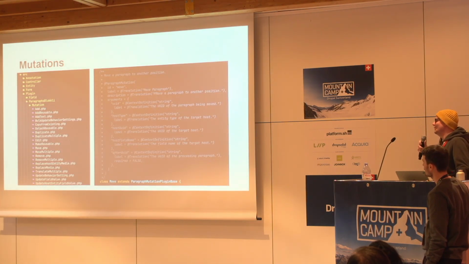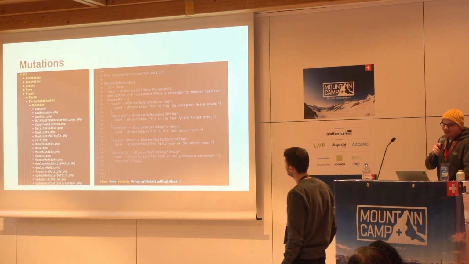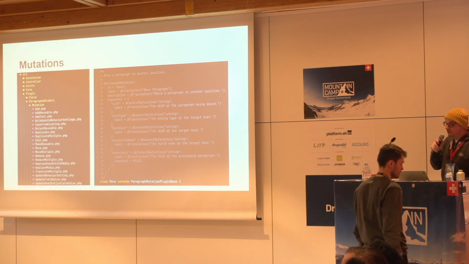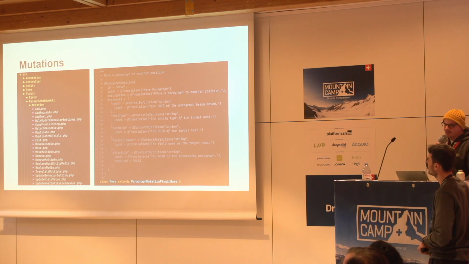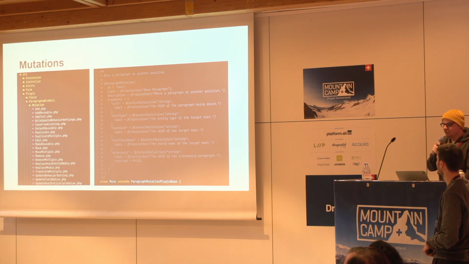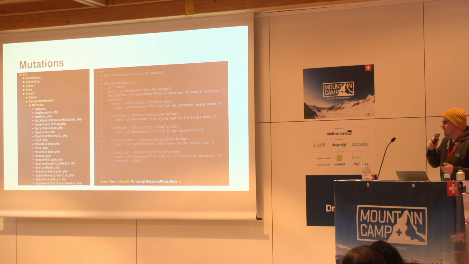So you heard about all these mutations, what a stupid word, but Blokkli already provides a lot of mutations. You can see on the left there's adding, add text, add reusable, duplicate, etc. And every mutation is a plugin, like a plugin system in Drupal. In the annotation, you define the ID, label, and also the arguments. For example, the move mutation needs the UUID of the paragraph it needs to move, the host type, host UUID, and then also after UUID, so after which other paragraph it should be moved.